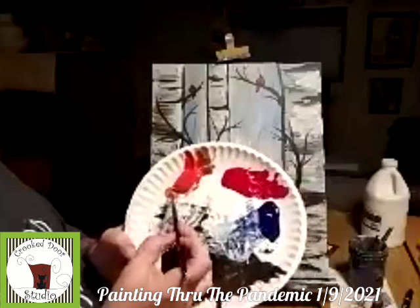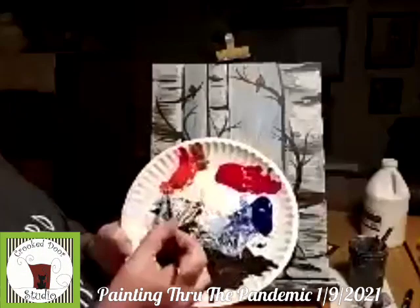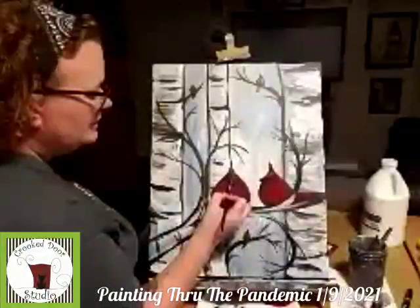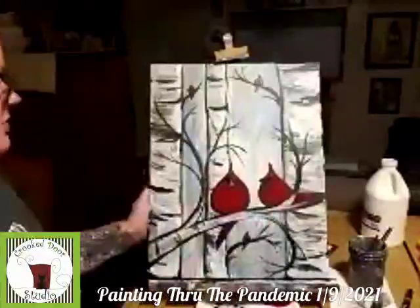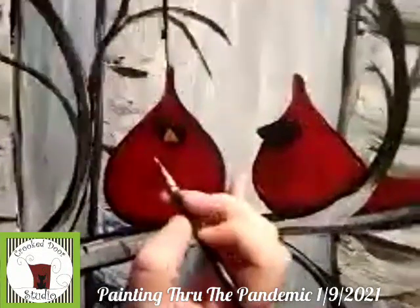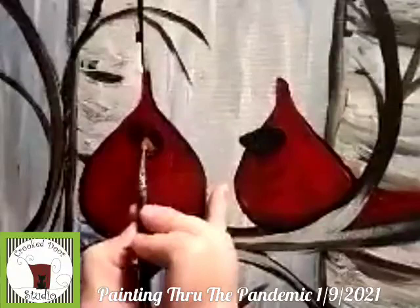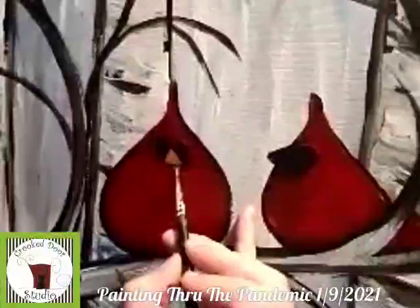So clean white, 50-50. And I'm using my little brush. And let this guy that's facing us, give him a triangle, big fat triangle. And then the bottom part of his beak. It's like a little tiny bottom lip. Leave a little separation. There we go. So that big triangle for beak. Leave a little separation, then give him a little tiny bottom lip.